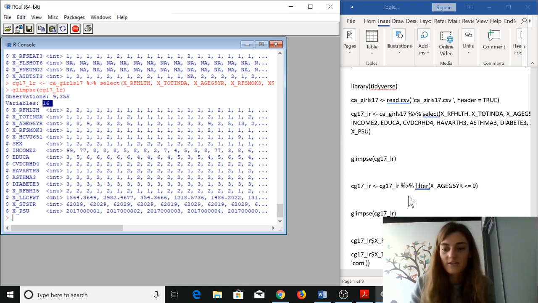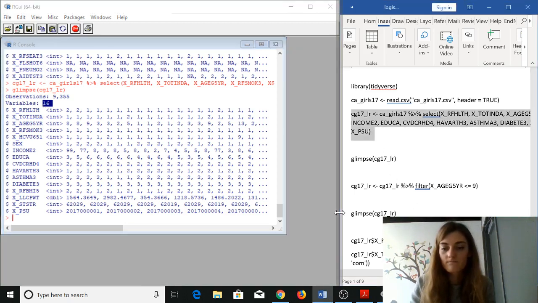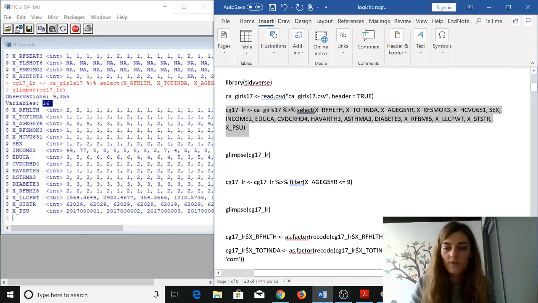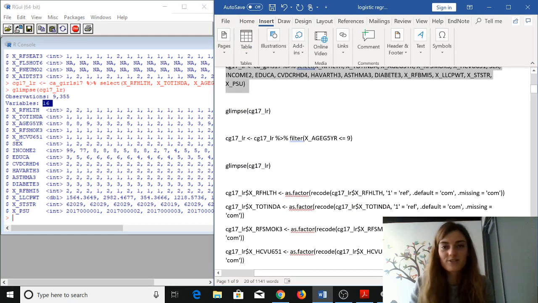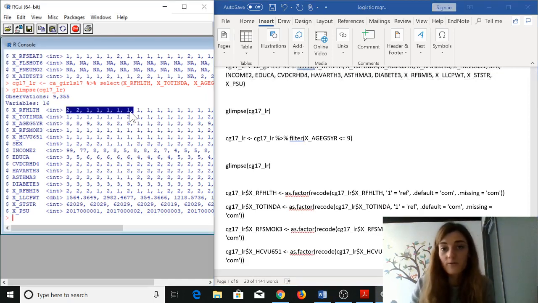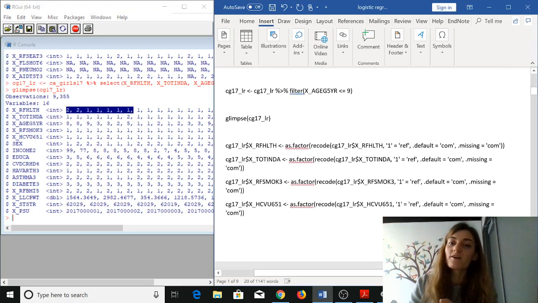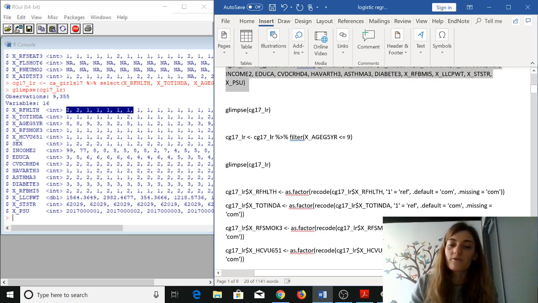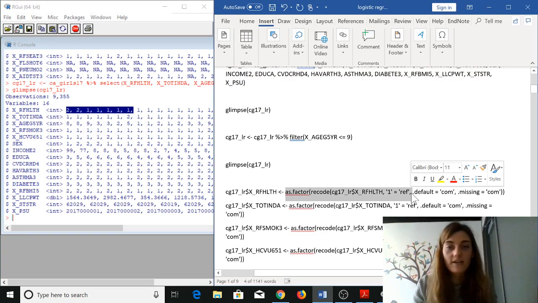Now what we want to do is recode our variables, because now R recognizes them all as integers and it's reading the numbers, 2, 1, whatever the response value options are. But we are going to recode everything and then set the appropriate response value to reference.